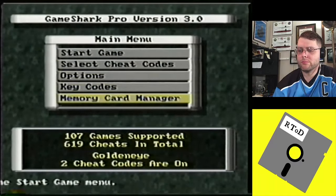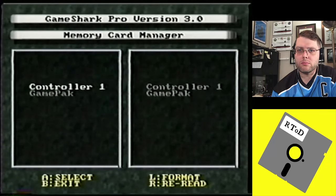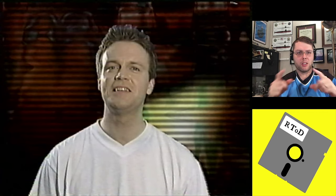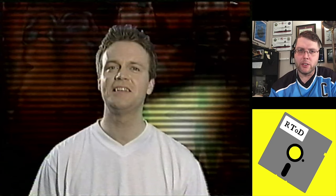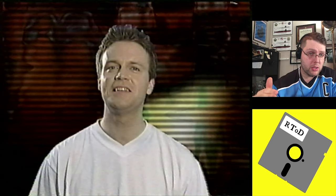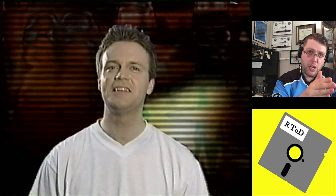You can also read more about key codes in the Using Key Codes section of the GameShark Pro instruction manual. GameShark Pro's Memory Card Manager allows you to view the contents of any Nintendo 64 memory card up to 123 pages in size. Follow the simple on-screen instructions to load, save, and copy game saves between your memory cards. This was really cool — if you had a friend you wanted to copy saves across, you could easily do it with the GameShark. It wasn't like the PlayStation where you'd boot without a game and go to the menu. The N64 didn't have its own operating system, so this was really important if you wanted to trade save games or back them up to a second memory card just in case.